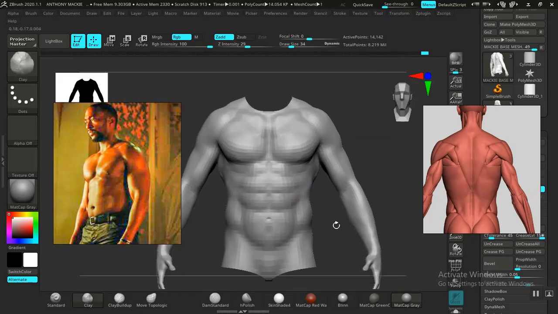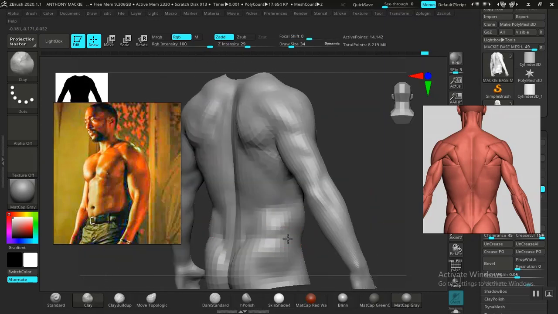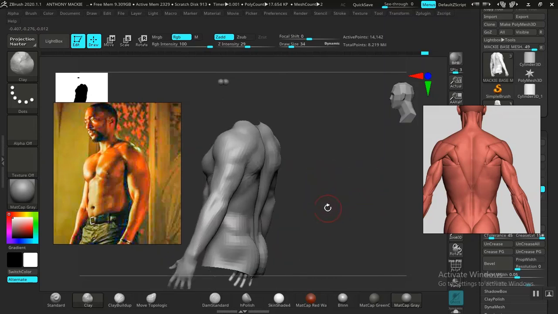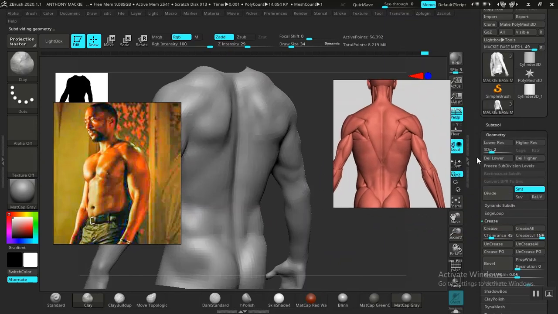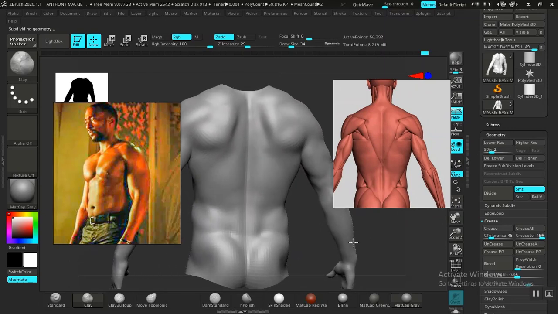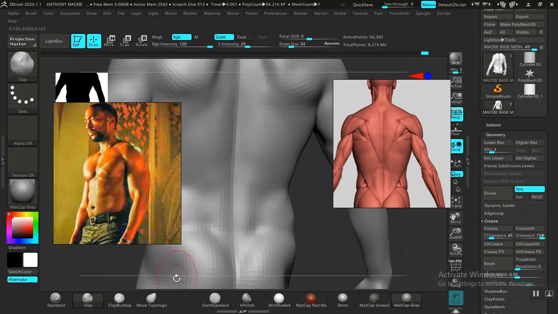Okay. Not bad at all. You can spend a lot of time on this, but I think this is fine since we're going to be putting a garment on this. Safety for us, I'm going to make some minor tweaks on it.